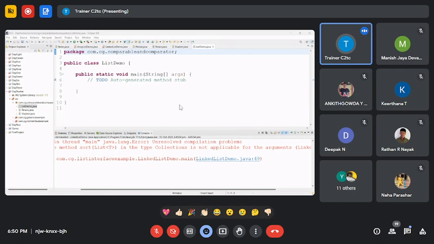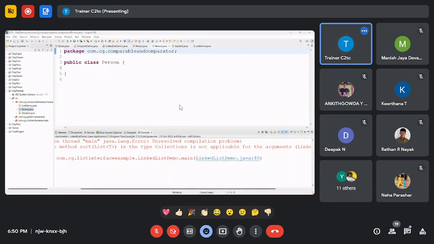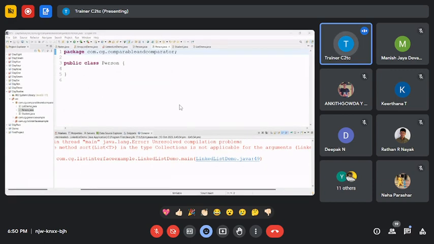Now here, I would like to create variables. You tell me what variables we can create for the person class. Name. Okay, so I'll create private String name.